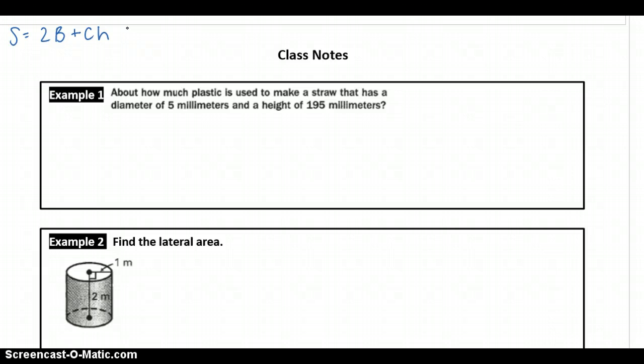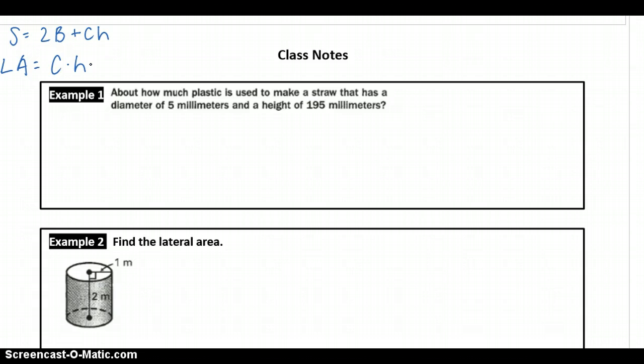If we're taking away the area of the two bases and figuring out what's left, what do we need to take out of this formula? 2B. Those two B's, right? B is for the area of the base, and we have 2B because we have two bases, the top and the bottom. So if for lateral area, we want the area of everything besides those bases, we just have to take that 2B out. So what's going to be left is just C times H. Okay? What does C stand for? The circumference of the circle of the base.